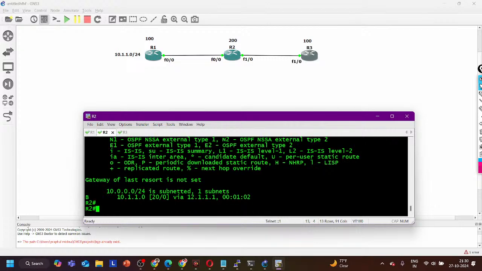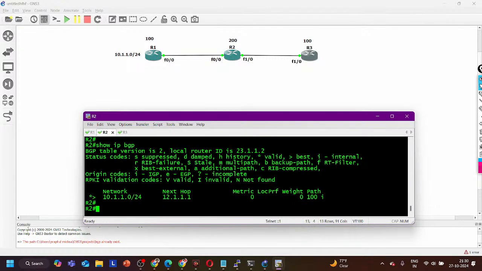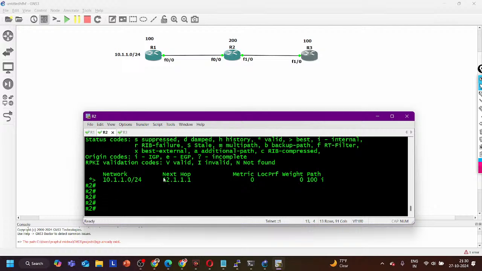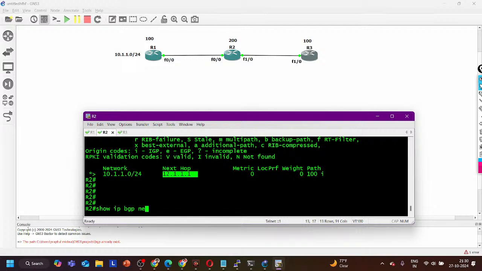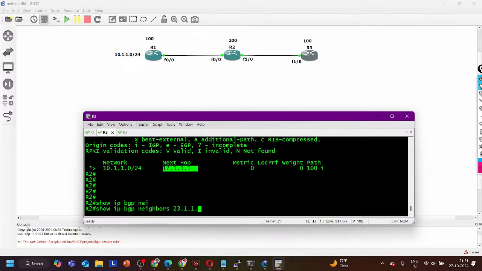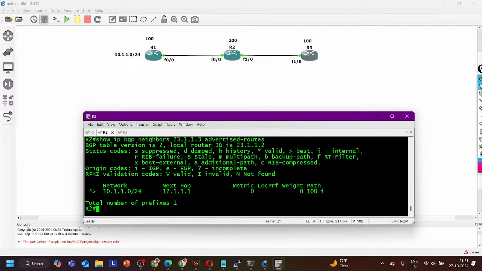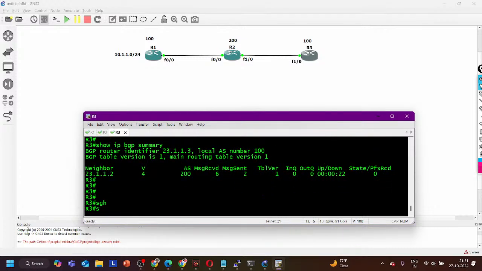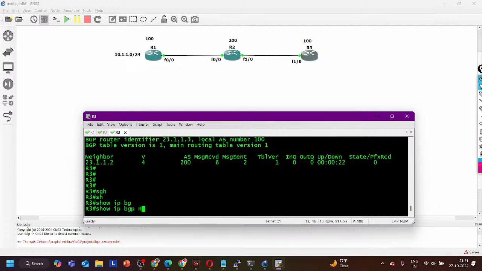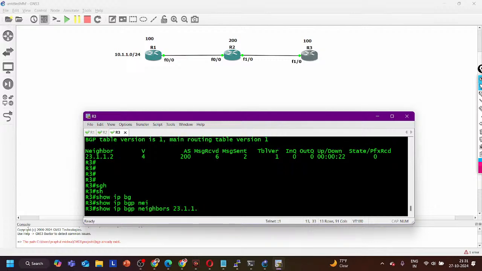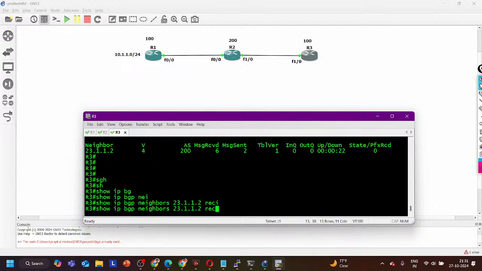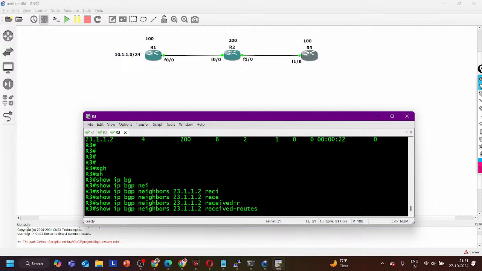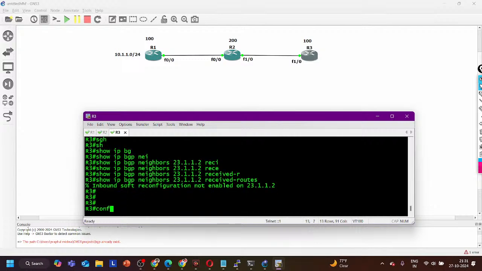On R2, in the BGP table and in the routing table, in both you are able to see the 10 subnet, next hop 12.1.1.1, right? Even you can check whether it is advertising to the neighbor or not: show IP BGP neighbor 23.1.1.3 advertised-routes. So yes, it is advertising. On router number 3, show IP BGP neighbor 23.1.1.2 received-routes.